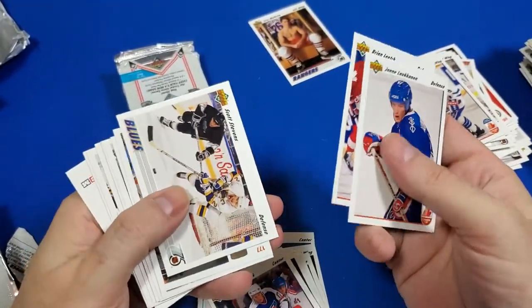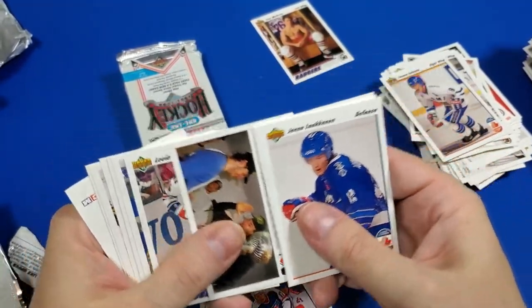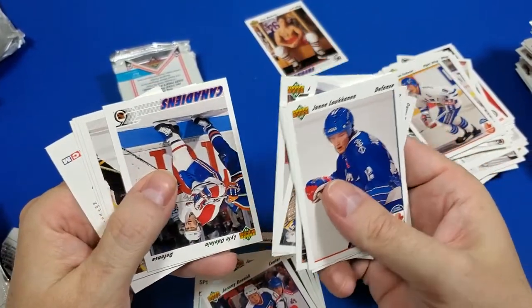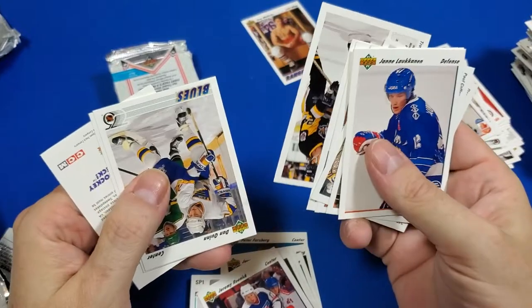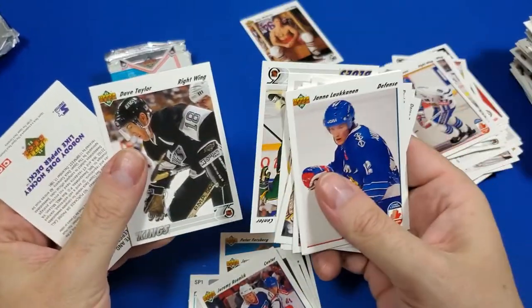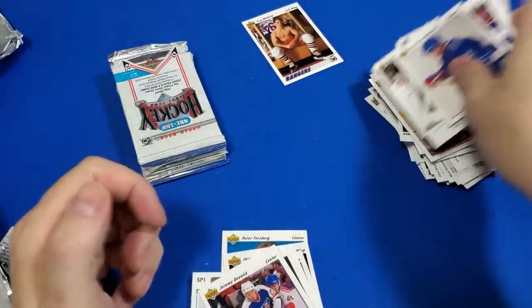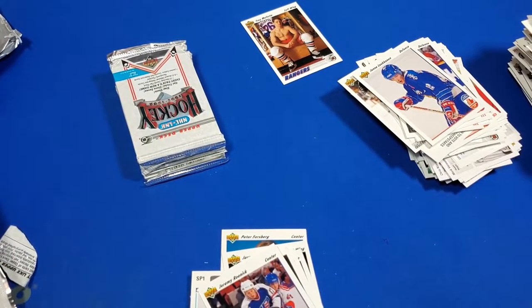I've been sitting here for quite some time and I wanted to open it on the channel — I just never got around to it. But I could do something besides just sit on my couch and get up every 20 minutes and look at something. So I got a Dave Taylor — see, that's the jersey. Kings! Gotta do something besides just sit here.